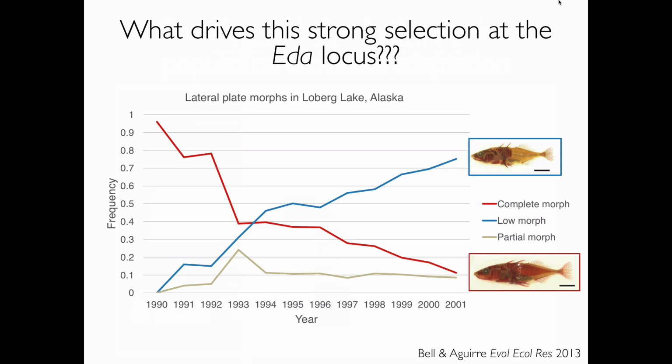And so we are very interested in trying to understand what's driving this. Currently, Sophie is testing the hypothesis that low levels of phosphorus in the diets of freshwater sticklebacks might be important for adaptation. So phosphorus is a major component of bone. It's also a major component of ATP and RNA and DNA. And so the idea is that maybe in freshwater, where phosphorus is very limited in the diet, sticklebacks lose some bone in order to put phosphorus more into growth in these nutrient-limited conditions. So we have a huge experiment going on right now with marine and freshwater sticklebacks and low phosphorus and high phosphorus diets, and variation at the ETA locus to try and test this hypothesis. I can tell you about that in another year or so.